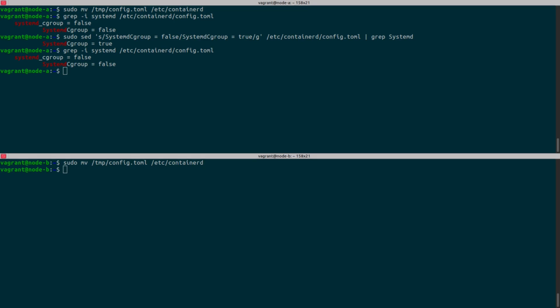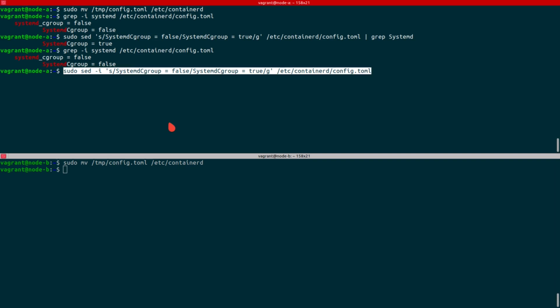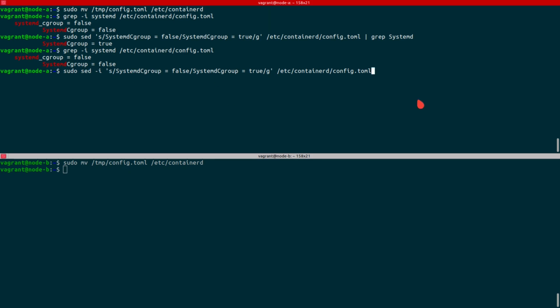So to do that we will be using the same command, but now we'll be using the -i flag, so we will be doing it permanently. Okay, now also grab and verify that the config.toml file has actually changed, and as you can see, systemd cgroup is turned to true now, and this is the original file.